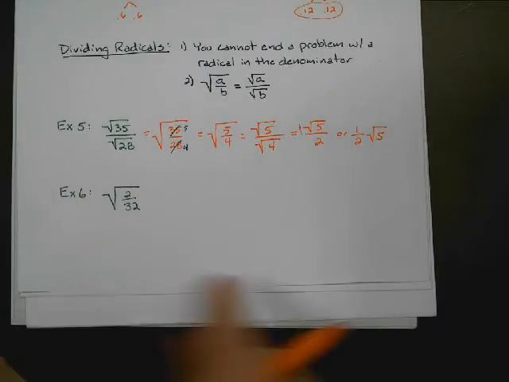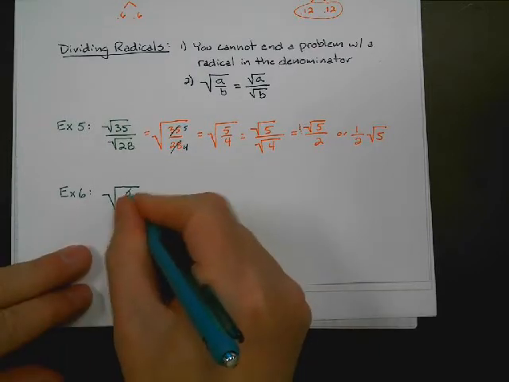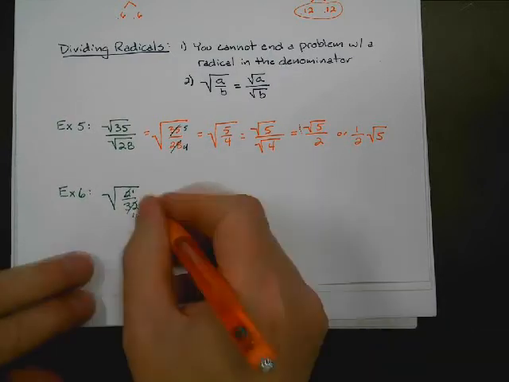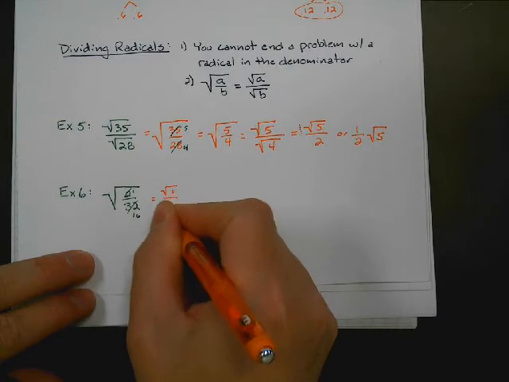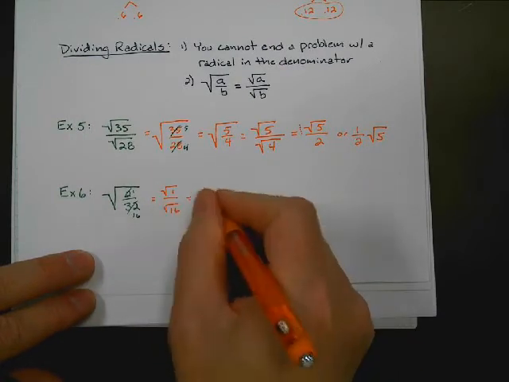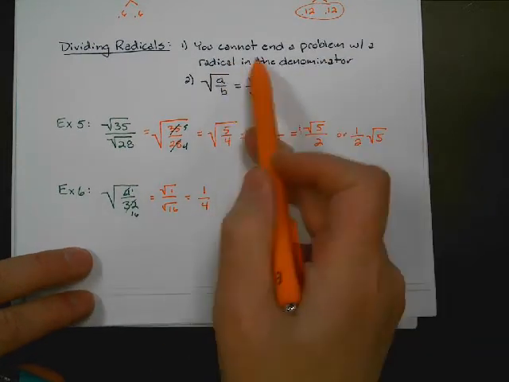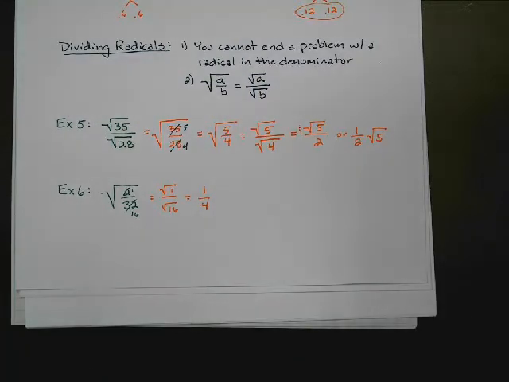All right, next one. Okay, so we said before we can reduce the fractions like we normally would. So I see that 2 goes into this once, 2 goes into this 16 times, and I'm left with the square root of 1 over the square root of 16. Those are both perfect squares. The square root of 1 is 1, square root of 16 is 4. I'm following all my rules. I don't have a radical in the denominator, so I can stop my answer at that point.